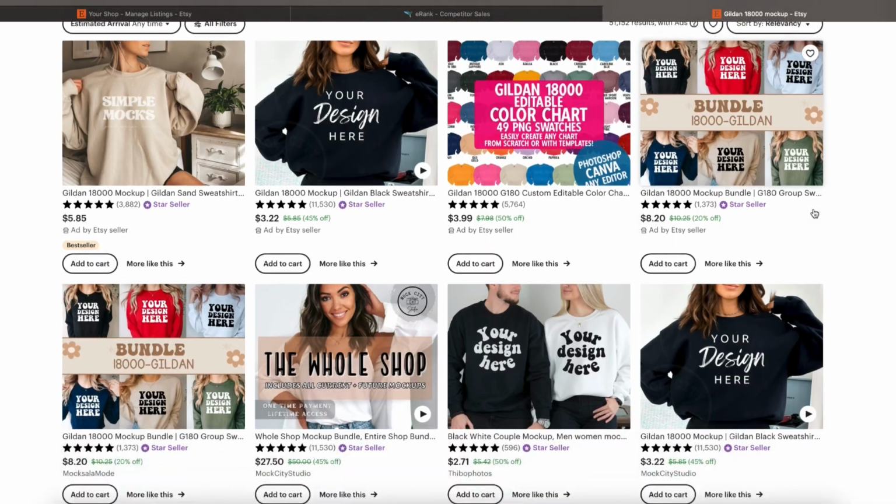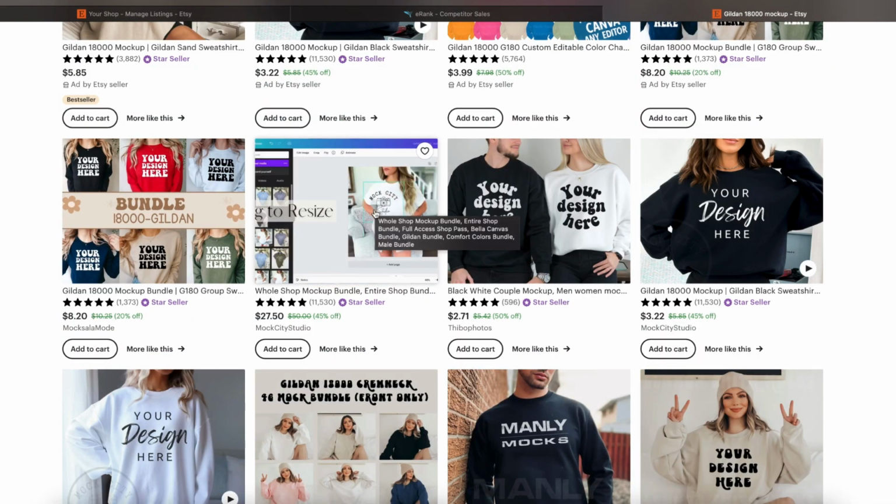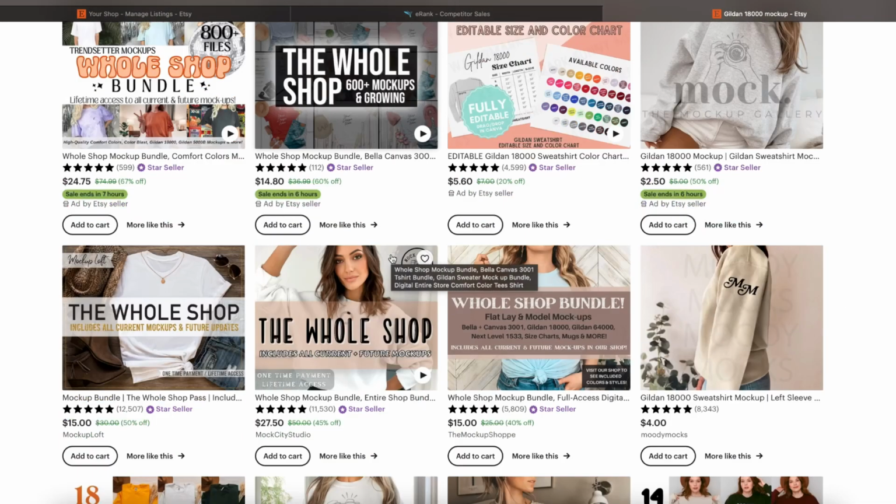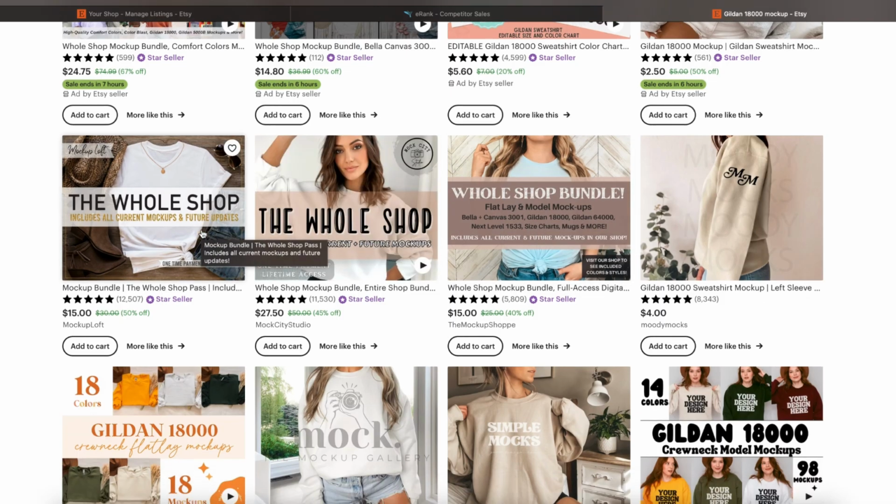Now, when it comes to apparel, my preferred mockup source is Etsy sellers. And that's because there's a huge variety of really aesthetically pleasing mockups that are out there for all sorts of t-shirts and sweatshirts and a variety of brands that are the most common for print on demand. But what you don't find a lot out there for are things that are non-apparel.